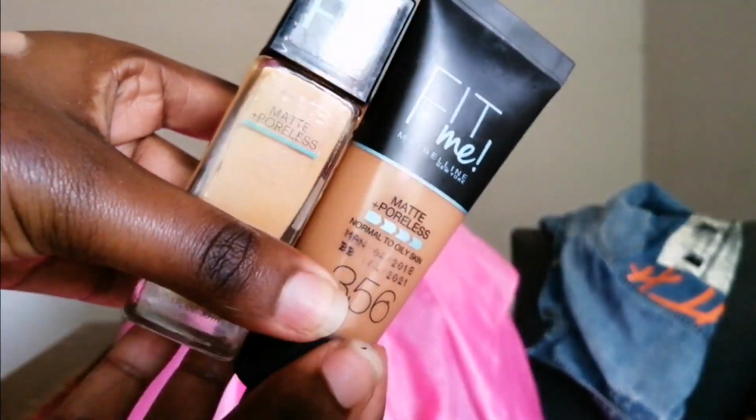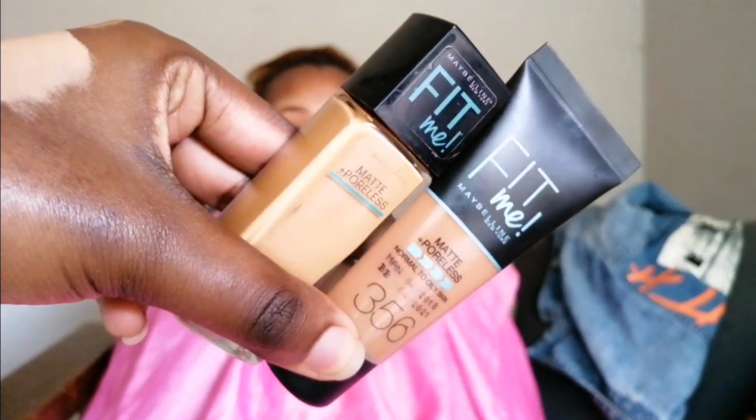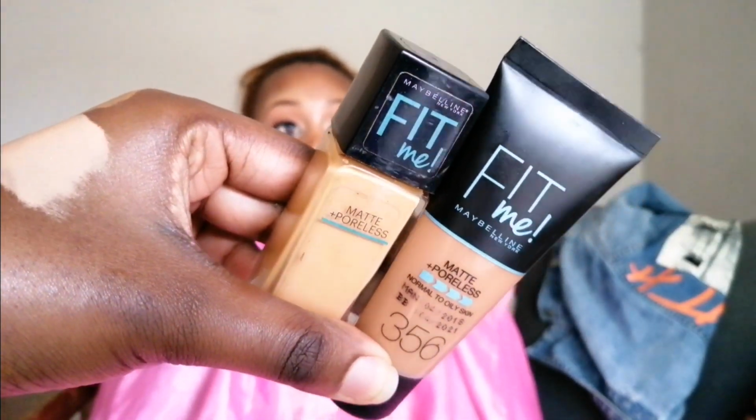I just massage the primer on her face, and then I use these two foundations to get her perfect shade. I mixed the two of them. The glass bottle is a shade number 335 and the tube one is 356, so I mixed the two shades together and just went ahead to apply the foundation on her.